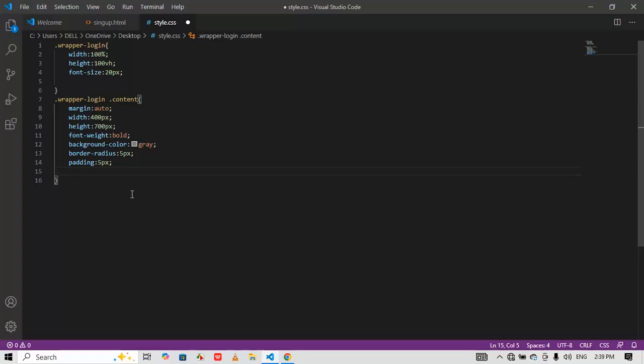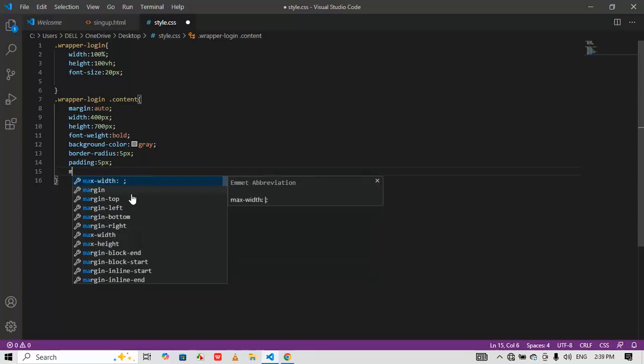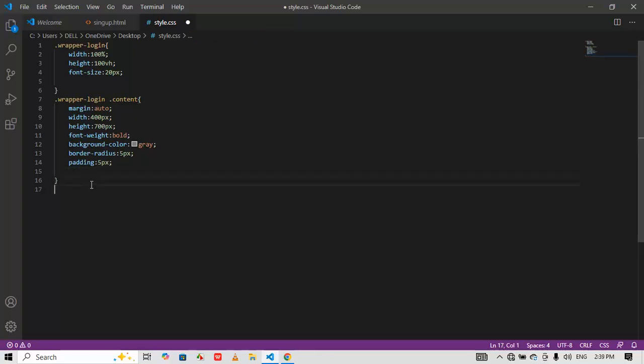So I am getting the new margin. Sorry. Now I am selecting dot content input. Now I want to select the input.